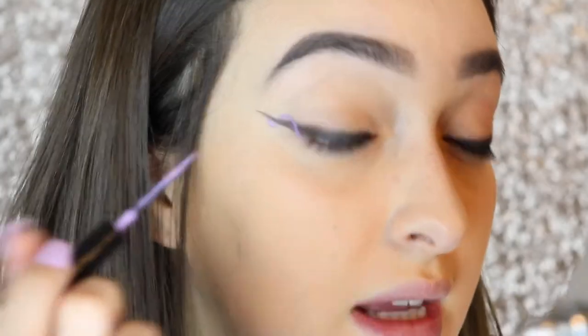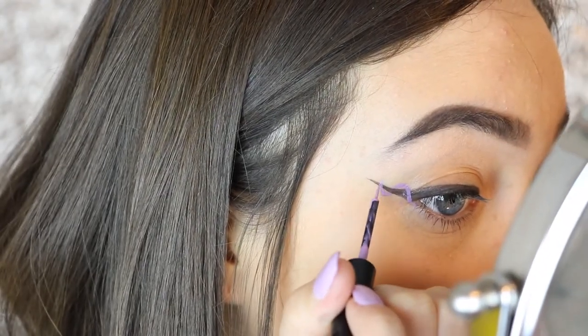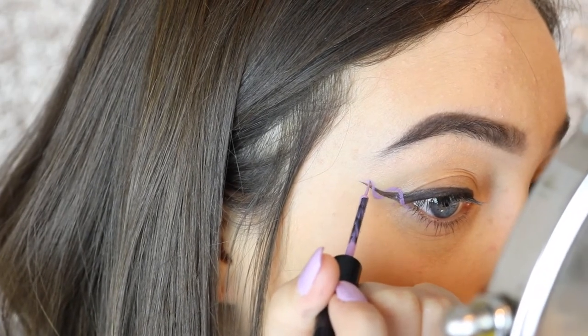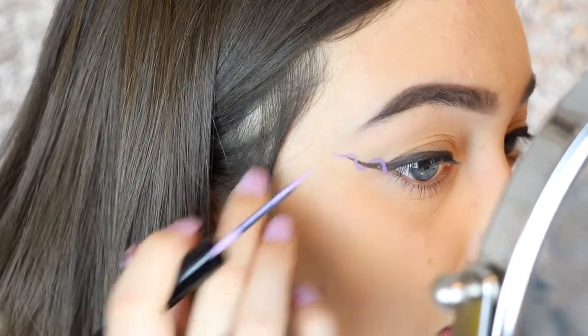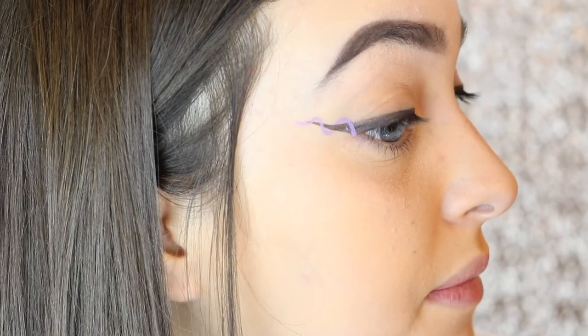Alright, now for the next swoosh, it's going to be the last one. You're going to go through the eyeliner. You're going to make it go up, and then swoosh it out. Can y'all see? So as you guys can see, it looks really cool. And that's it.